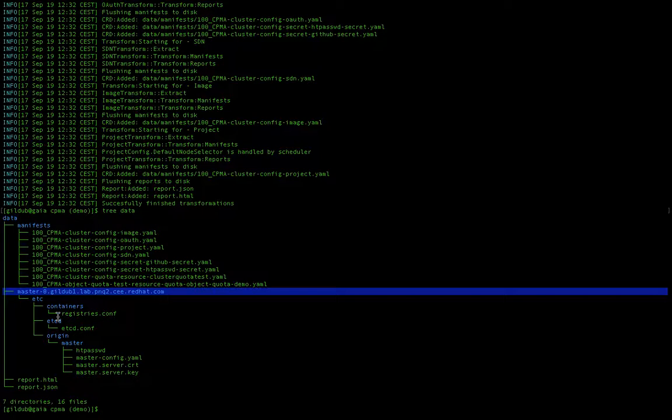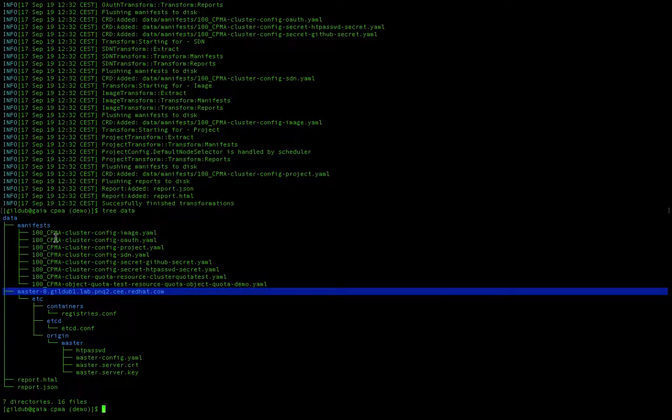And as I said, if SSHing to the master node is not an option for some reason, then the files can be copied locally. The only thing that has to be done is respect the fully qualified domain name of the server, and then respect the same layout as on the server, so CPMA can find the files. Or alternatively, the path can be changed in the configuration file, as we've seen. So that's for the source configuration file information.